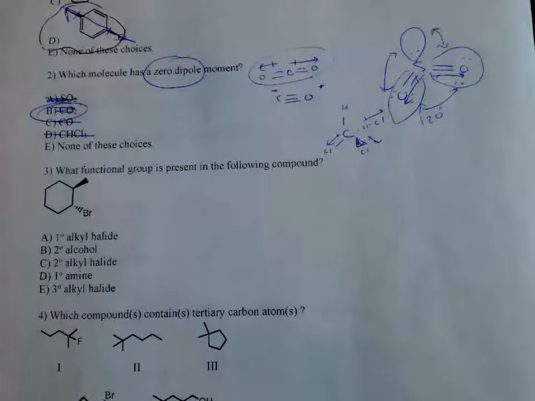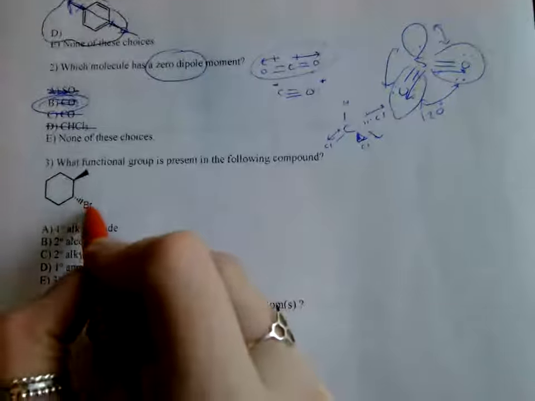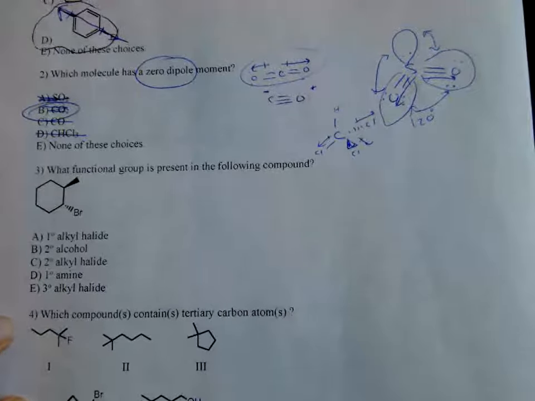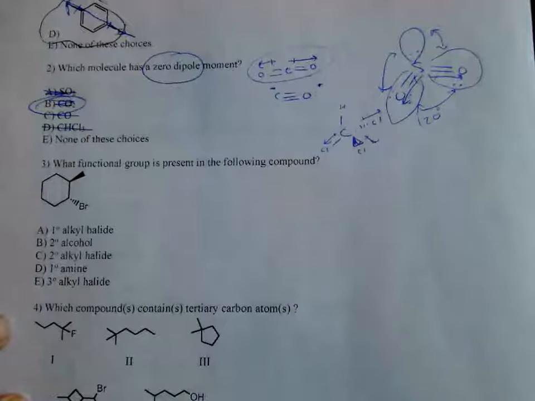Okay, the next question is, what functional group is present in the following compound? If you know your halogens, this is a halide with the bromine right here. The rest of these are all just alkanes, just carbons and hydrogen bonded together. With functional groups, it's easiest if you do enough problems where you recognize them really quickly. For me, it helps to do that on flashcards. So I made flashcards for my functional groups and just memorized them. Your life is going to be a lot easier if you do.